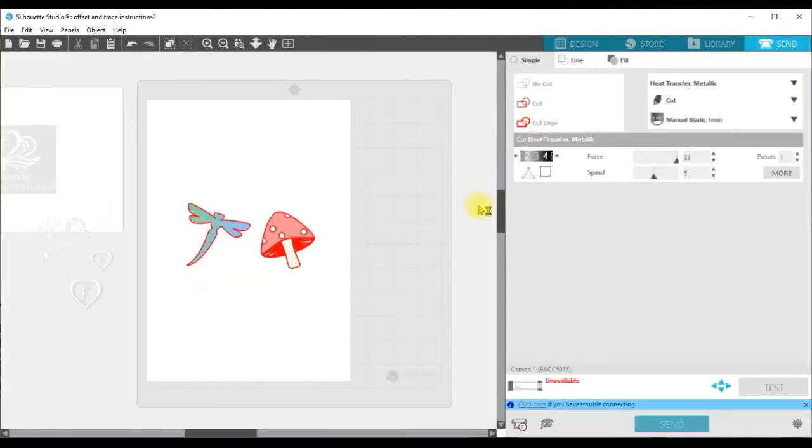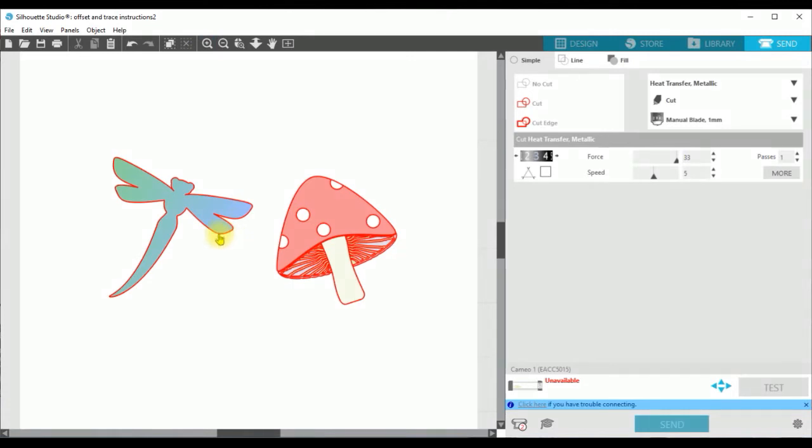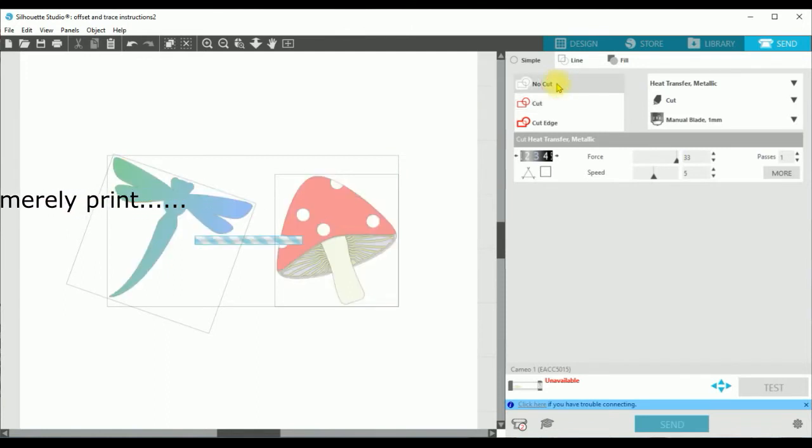This brings up a screen that shows you a preview of your cutting mat and the files, and also on the other side there is a working area where you can change the blade depth, the cutting lines on the images and the materials that you are using on your Silhouette at the time. On the preview page, anything that shows a red line around it indicates a cutting line. We need to deactivate those cutting lines for this purpose. They'll stay with the image, but they're deactivated, so they will just merely print. So we just want to select both of those, go over to the right hand side and select no cut.